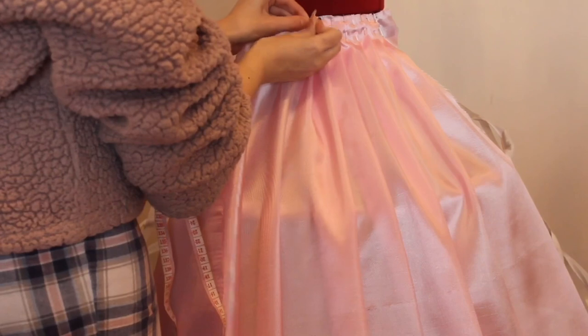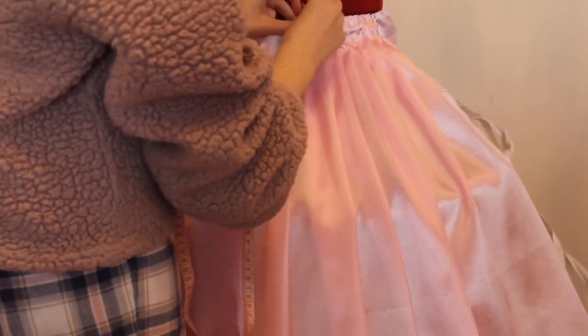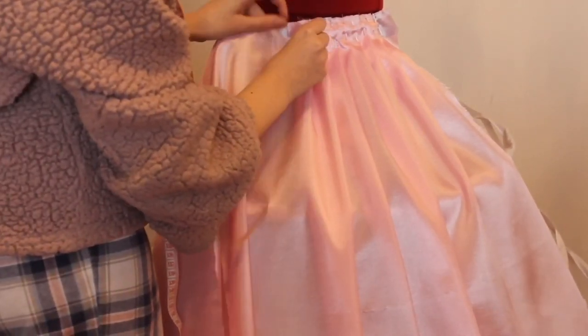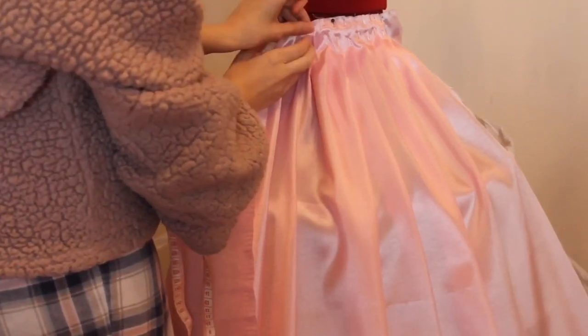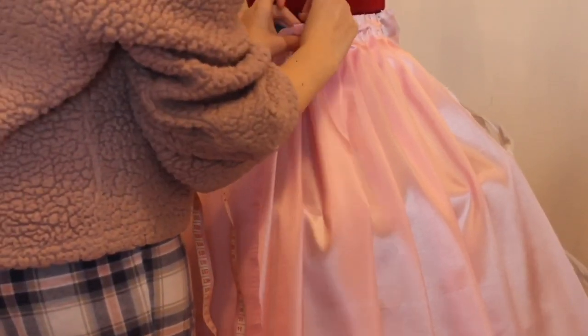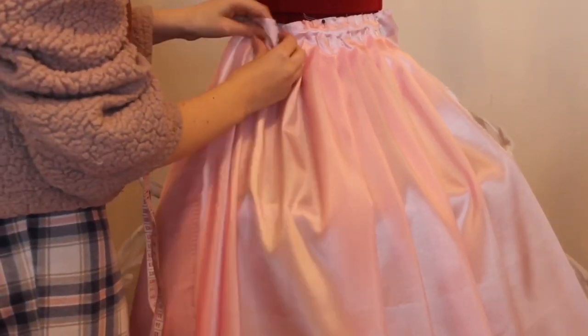Pleating on the stand can be quite time consuming, but the end result is very pretty and very professional looking. I will also add that I preferred the look of the smaller pleats. However, the pleats on Meg's dress seem to be about 5 centimeters wide, which is very easy to do, and you can do that yourself, but as I said, I prefer the smaller pleats look. Make sure your pleats are as deep as possible so that your skirt has movement.